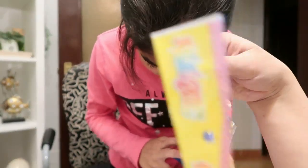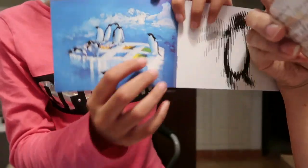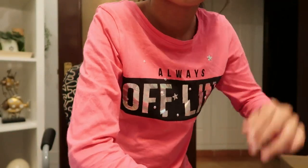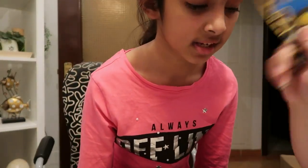We have another book. I think they're animals as well. Okay, yeah. I'm not sure whether they're different. Here's the same fact: their knees are inside here somewhere. Look, their knees are inside here somewhere. Oh, they are different animals, but they're animals. They have knees. So penguins have knees. Aquatic animals and terrestrial animals.